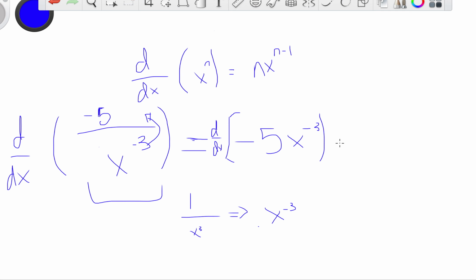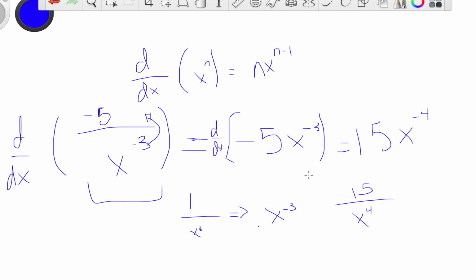Okay, and then this is just simple power rule. No rearranging required. What's negative 3 times negative 5? That is a positive 15. What's negative 3 minus 1? That is a negative 4. Okay, that's our answer. But sometimes, and you might want to get in the habit of doing this, don't write this answer, right? Because you have a negative 4 in your numerator. So we'll just sweep it on downward to the denominator and make it positive.